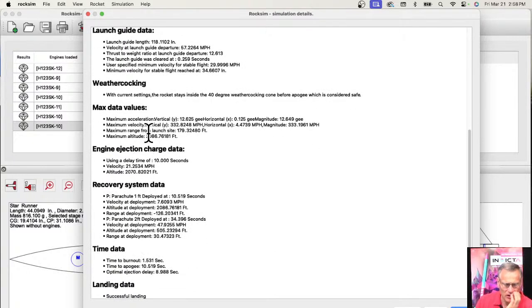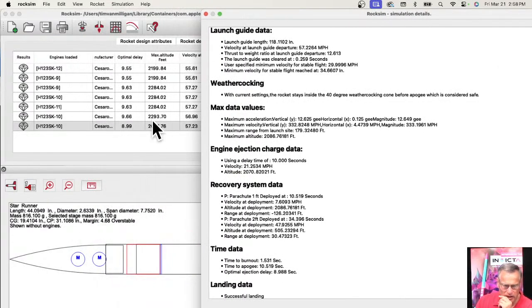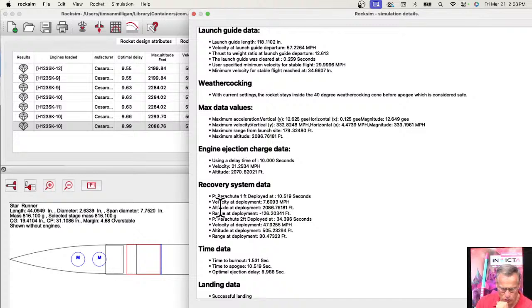His question was about the maximum data. So what he did was, okay, if you look back here, our maximum altitude for this one is 2086.7, and that should show up here in the max data values. So that number matches right here.